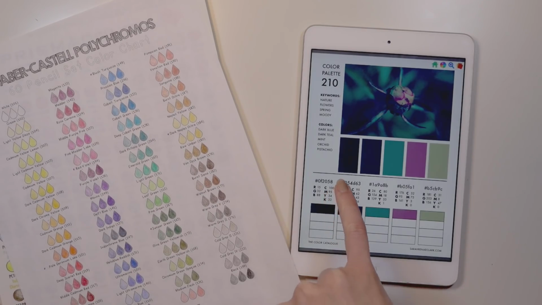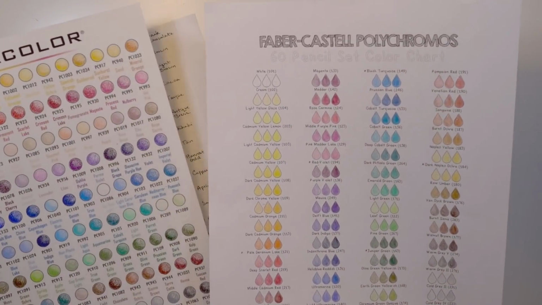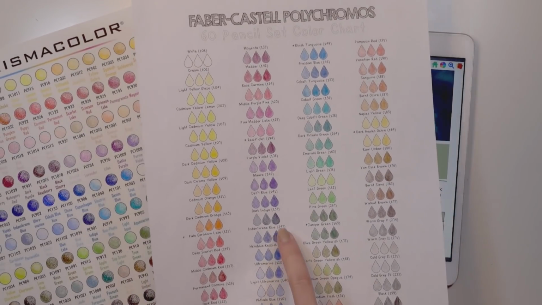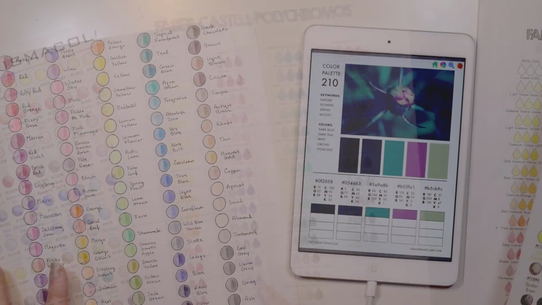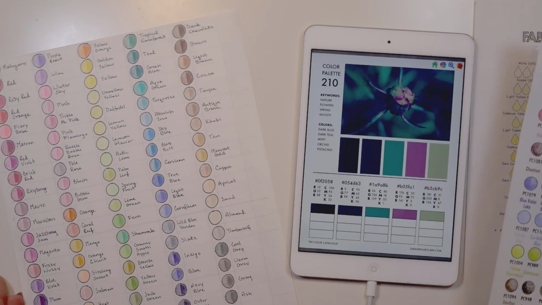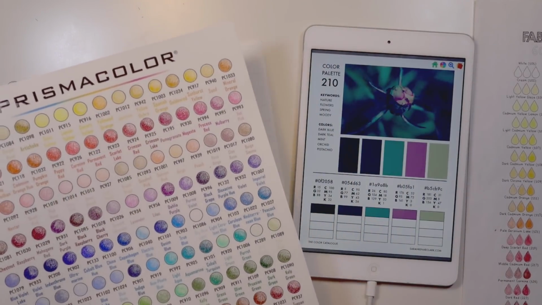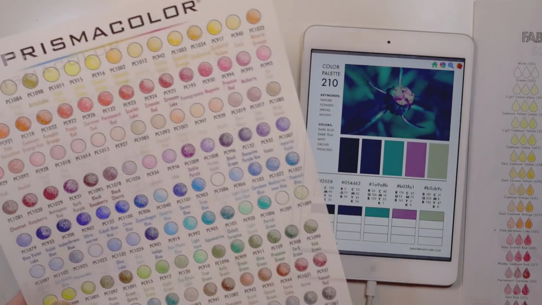Now, the first block on our palette is a deep navy blue, so maybe something in this indigo range. Maybe we could even incorporate or deepen some of those blues with some lovely purpley berry colors too. The next color block is a dark peacock green, and for this one, we might even have to combine some colors to get what we're looking for to match this palette, since I don't have this color straight up.